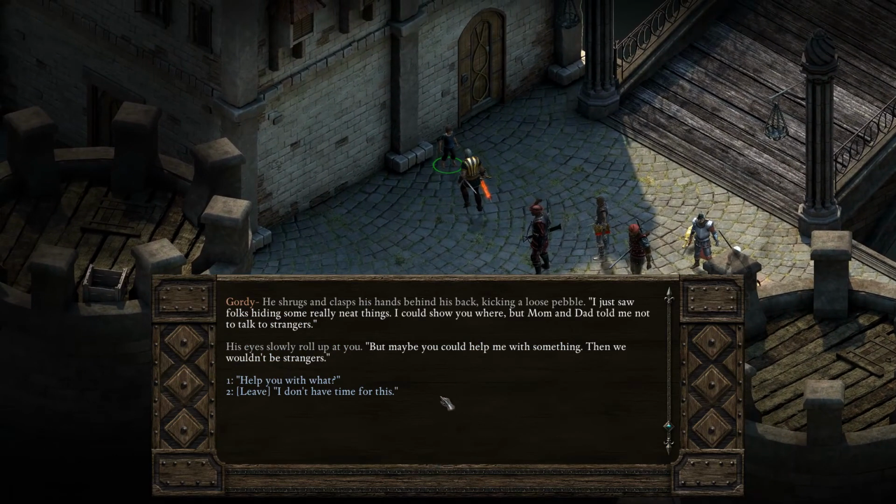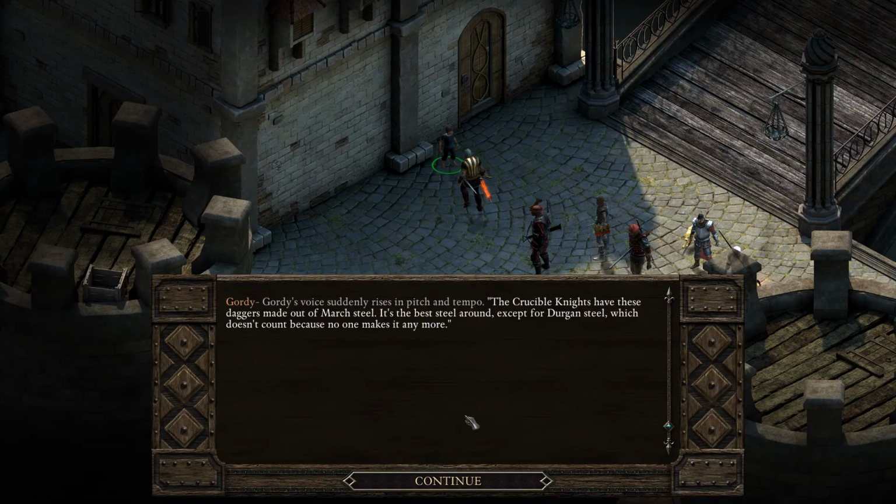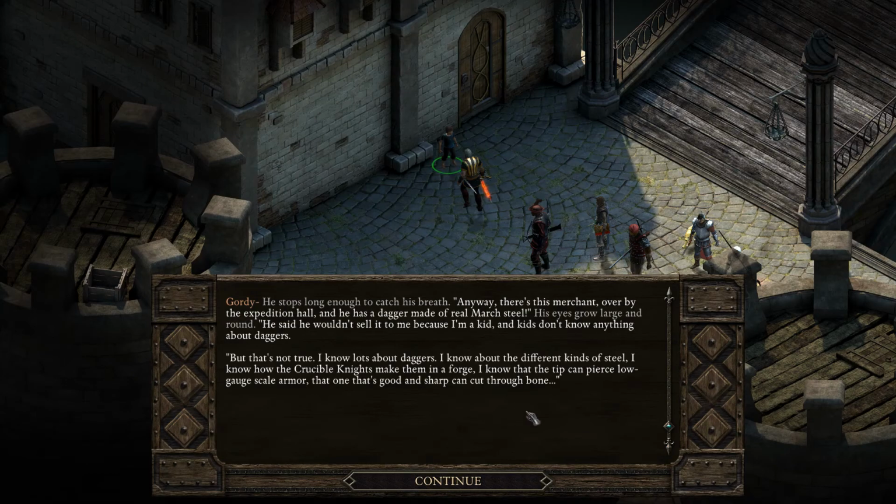What is it? I just saw folk hiding some really neat things that show you where. Mom and Dad told me not to talk to strangers. Maybe you can help me with something, then we won't be strangers. Help you with what? Crucible Knights have these daggers made out of Marsh steel. It's the best steel around except for Durgan steel, which doesn't count because no one makes it anymore. Anyway, there's this merchant over by the expedition hall. He has a dagger made of real Marsh steel. He said he wouldn't sell it to me because I'm a kid and kids don't know anything about daggers.